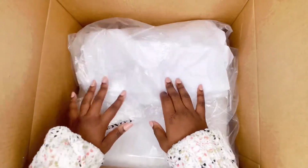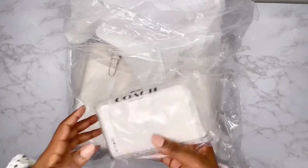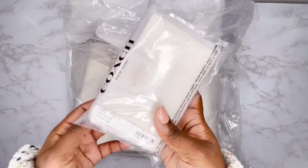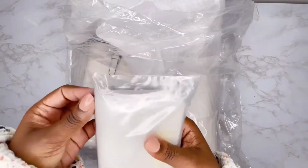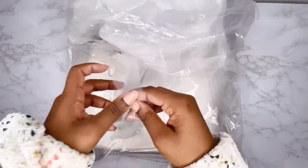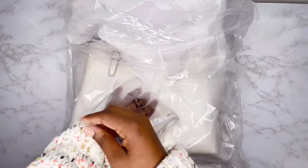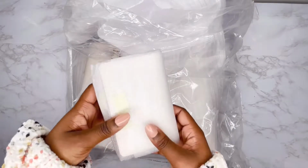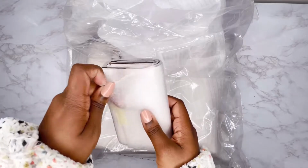Let's go ahead and get this box off the table. Okay, so let's go ahead and start with the smallest item. So this is the wallet to match the bag, and I'm just going to insert the name of each item because I don't know it by heart and I don't even want to try to butcher the name.